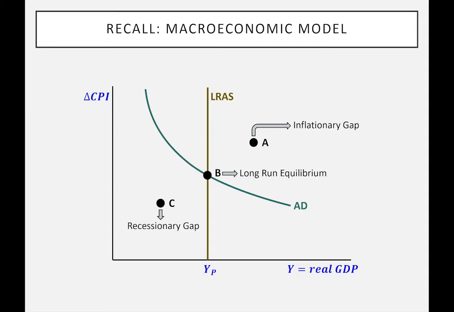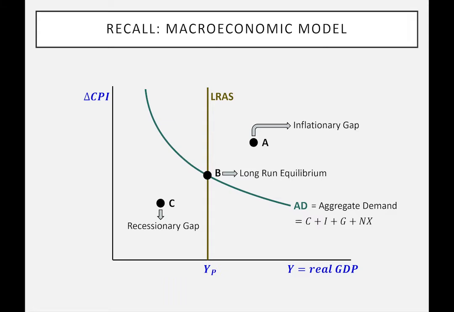The idea here is that the aggregate demand curve could shift through one of these points. I happen to show it here going through the long-run equilibrium point. Keep in mind, too, that AD represents aggregate demand, and we're going to look at it in terms of four components: consumption, investment, government purchases, and net exports. These are the same components that appeared in our calculation of real GDP when we did it by expenditure.